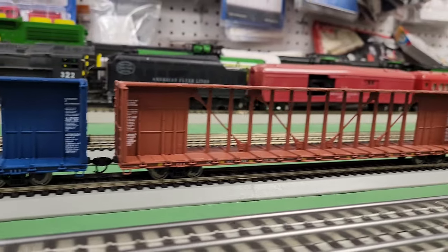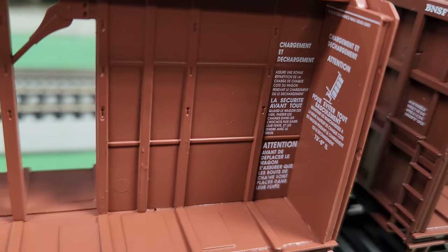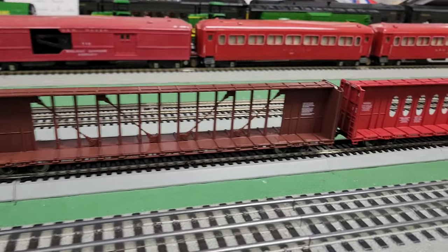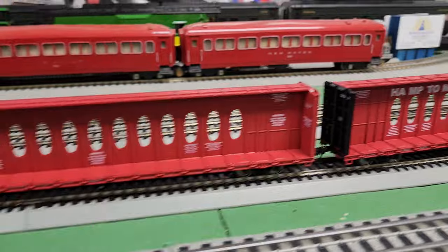And if you take a look in here, Engineer Hall, you see all the different writings that we have in here, talking about how you don't want to stack it the incorrect way or else these will tip over. I think that's really cool. These are really nicely detailed cars. Now I have a couple of different versions down here. As you can see, I have different styles of these center beam flat cars.